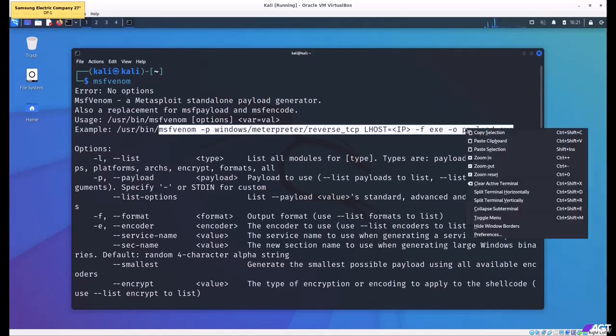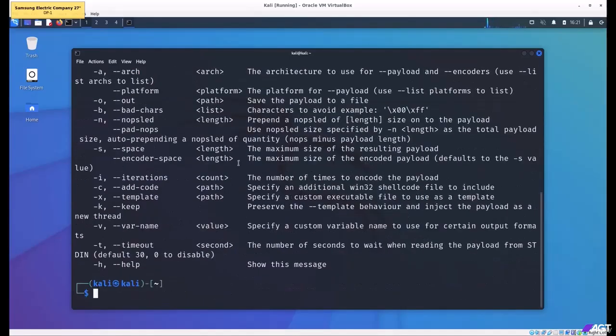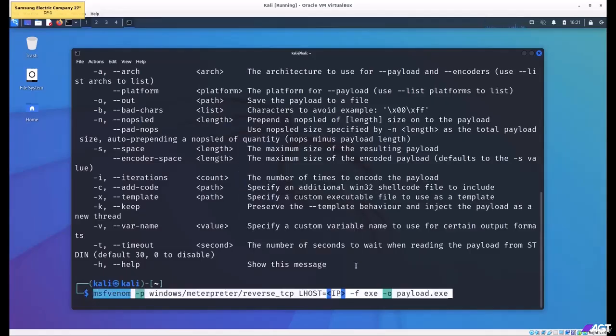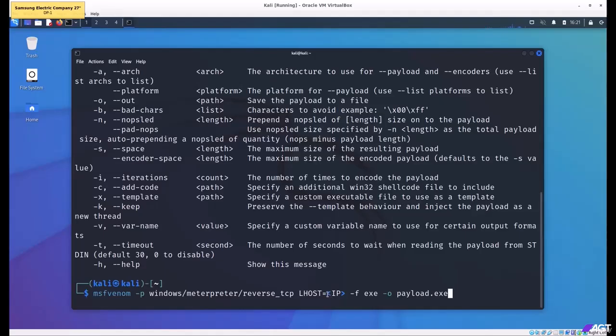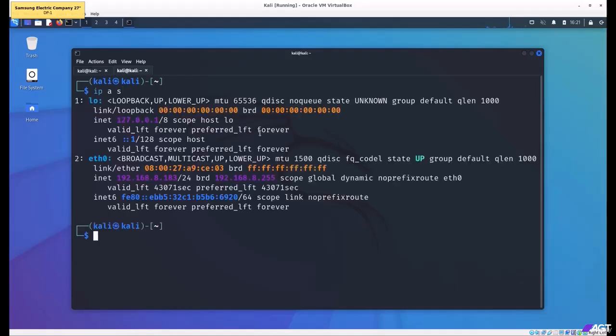So with this command, we create a malicious payload, a malicious program, payload.exe. So keep in mind here, we actually need to change one thing. We need to set an internet address, which is the address of our computer, or the computer we'll use to interact with the victim's computer. And so we can check our IP address. In this case, we're on the same network. Otherwise, you would need to use a public internet address, so maybe a cloud service where you're running Kali Linux, so that you then can connect to the victim's computer. So in this case, this is our network address, so we're just going to copy that.